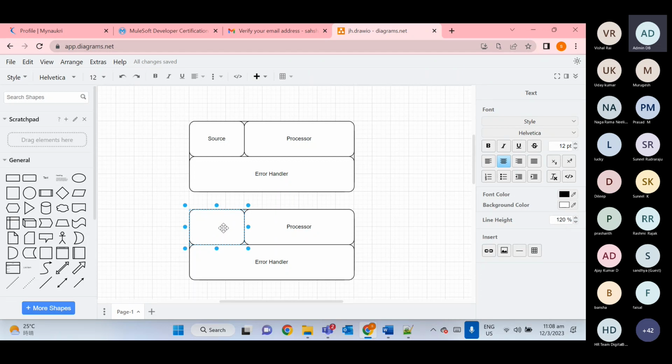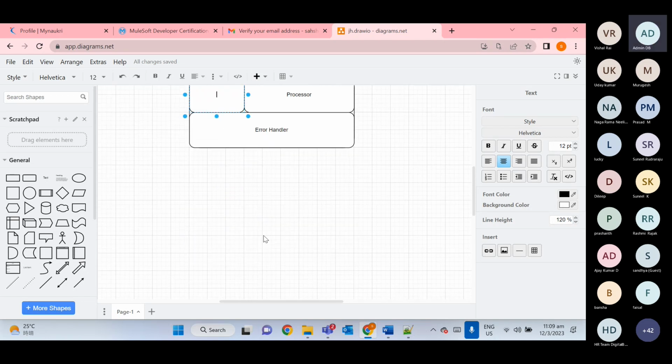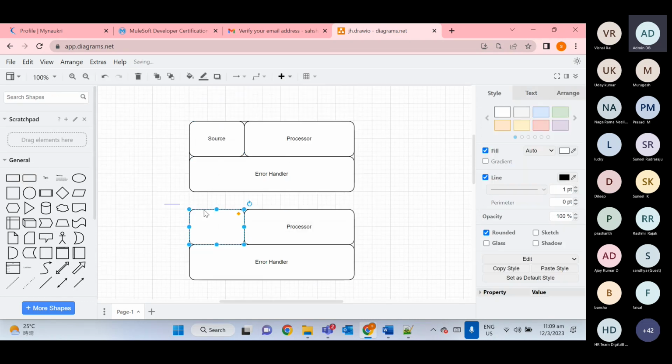Like we can expose this as a REST API, we can make it a scheduler based API, we can make it an event driven API. But if it doesn't have any source, it should be called by a flow or subflow within your Mule application privately. That's why we term it a private flow. And then the last one we have is subflow.